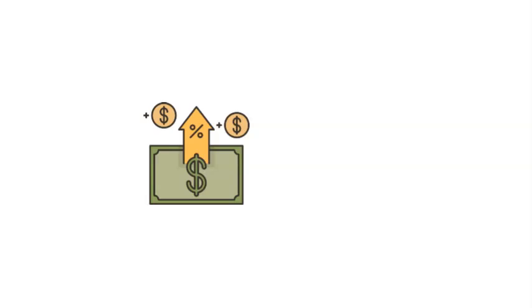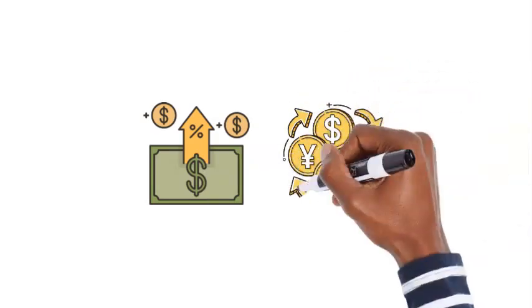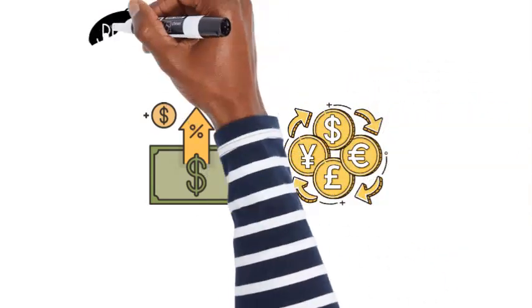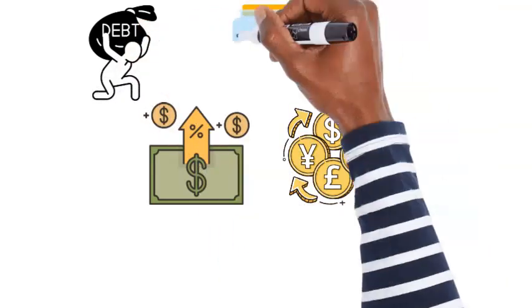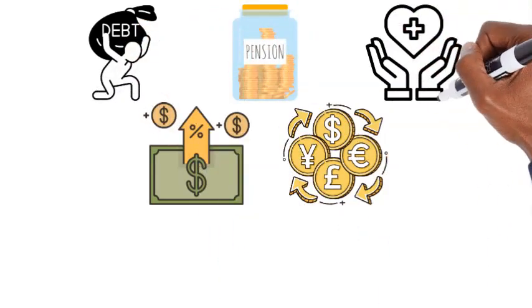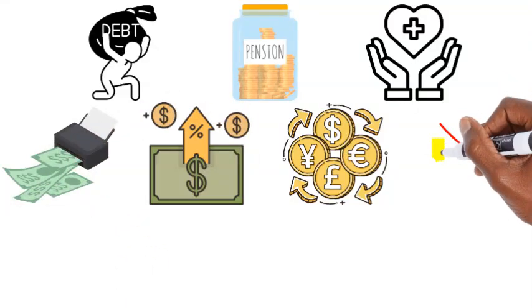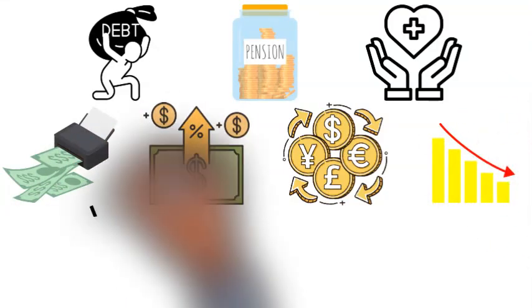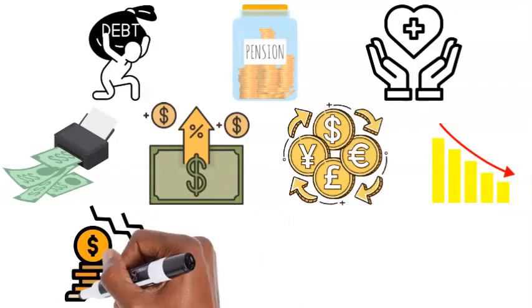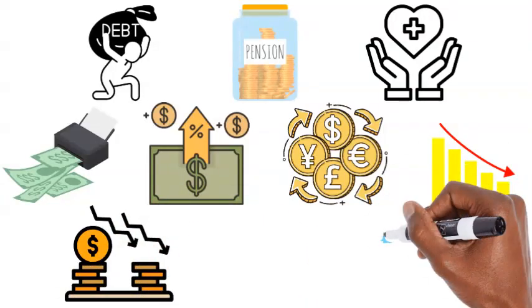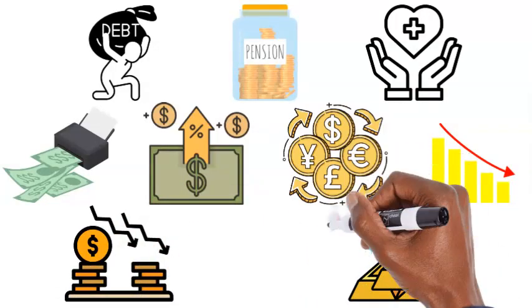Bonds, currencies, and the obligations tied to them are also at play. With towering debts and responsibilities like pensions or health care, we're inching closer to a scenario where money printing and larger deficits become the norm. And this is where currencies might see depreciation, pushing assets like gold into the spotlight.